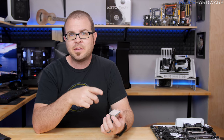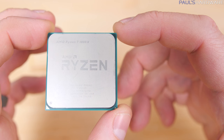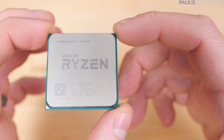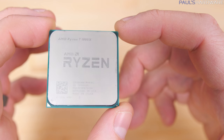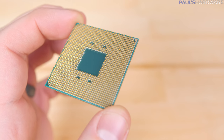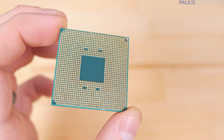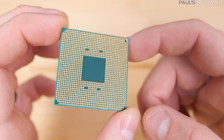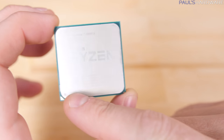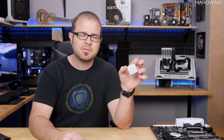I do wanna point out that AMD's also done etching of the Ryzen logo on the top of the CPU itself, which I also think is a nice touch. You can see not just the SKU of whatever CPU you have, whether it's 1800X, 1700X, or 1700. That's what's confirmed so far. You also got the AMD Ryzen logo on there, and you're not gonna see it except when you install the processor, but it's still kind of nice. It's like a step up, you know. It's a step in the right direction. It's good branding, I guess, is what it would come down to.